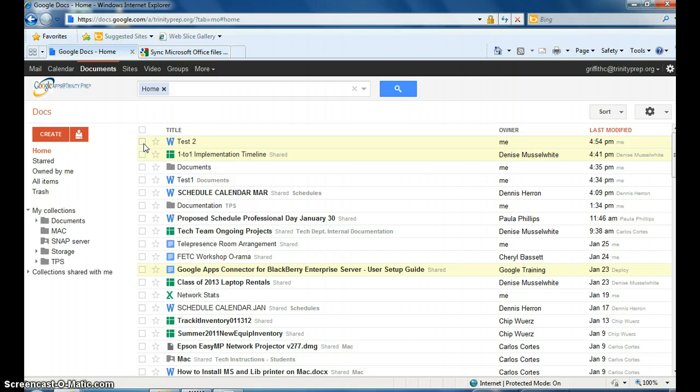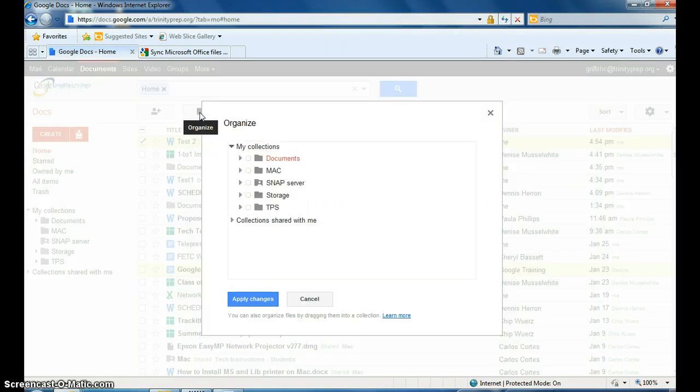The next thing I would recommend doing is to keep these files organized so you can keep track of where they're located. It's very easy to do. Just put a check mark in the name of the file. You'll see a folder up here for organize. If you click that, you'll see all of your collections or folders that you've previously created in Google Docs, and at this point you can choose where you want that to go. I'm just going to put mine in Documents by clicking over that little box, and it puts a blue check mark there.